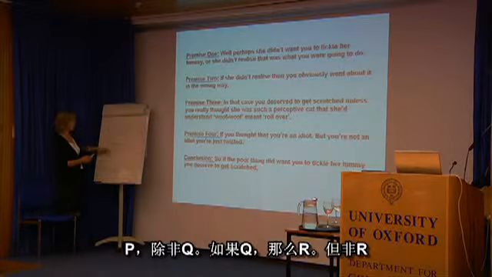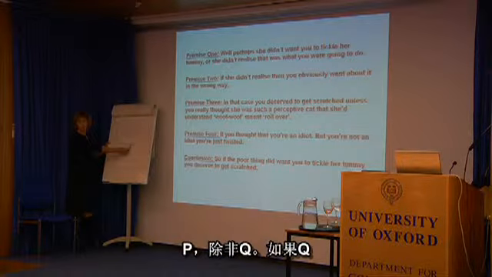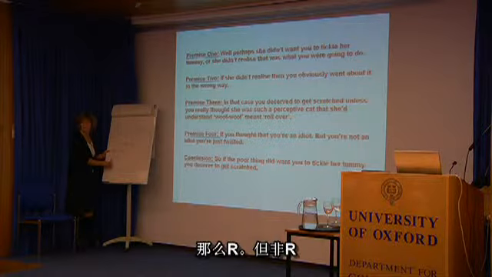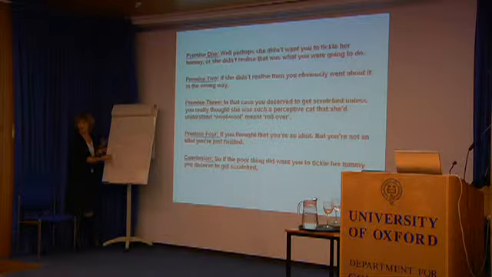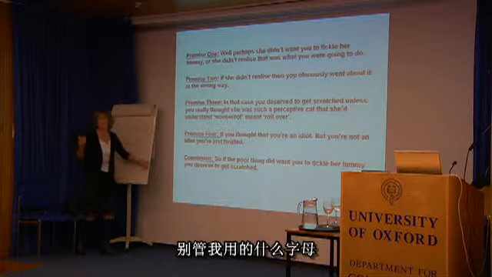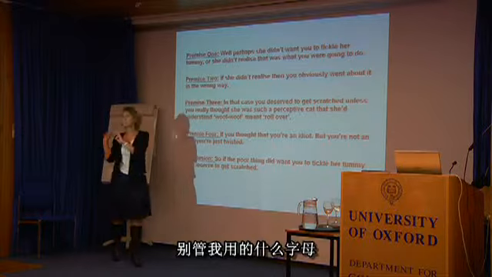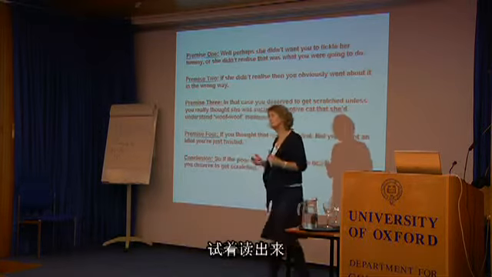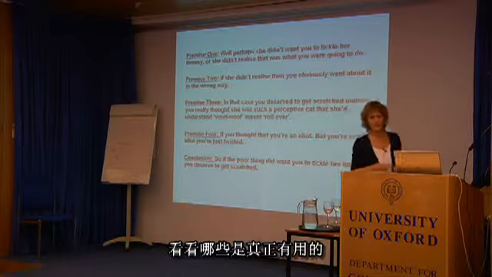P unless Q, if Q then R, but not R. Can you see how that all cancels each other out? P unless Q, if Q, then R, but not R. So it all just becomes... But again, don't worry about the letters I've put in here. Just do it in your own, try reading it out and see what really counts.